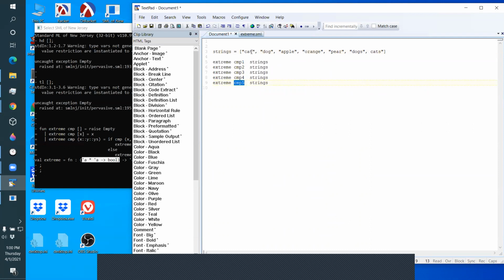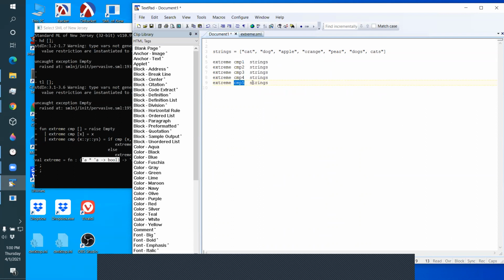I could write a comparator that compared from right to left, starting at that end of the string. That would be a kind of a challenging little assignment. But sort these in alphabetical order, but using the right end of the string to sort by. So that would be like the opposite of the usual alphabetical order, but start from the right hand of the string. I could write that comparator. It'd be a little bit of a challenge, but I could write it, and then I could sort this list.